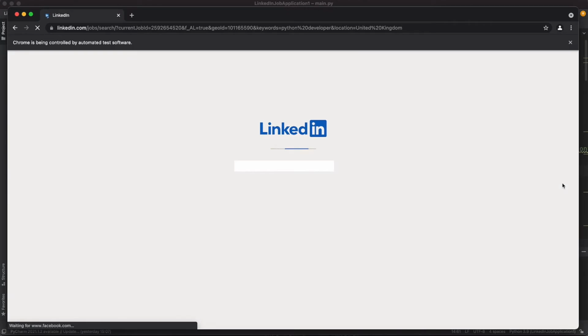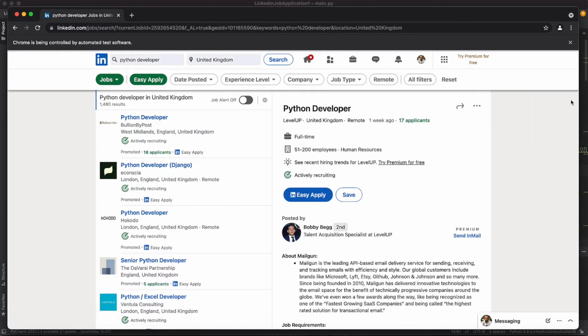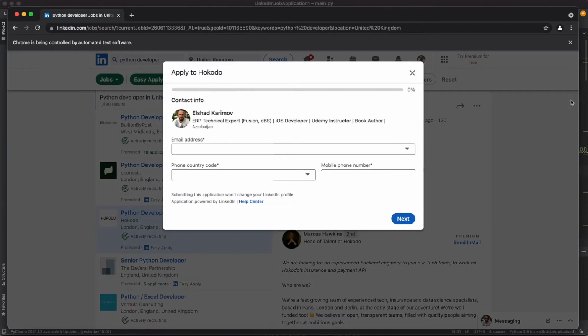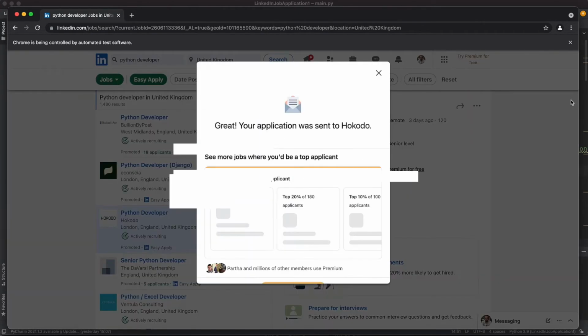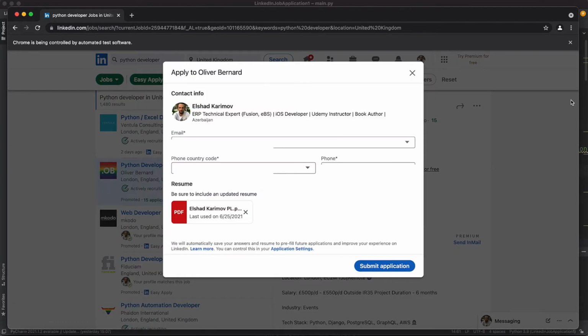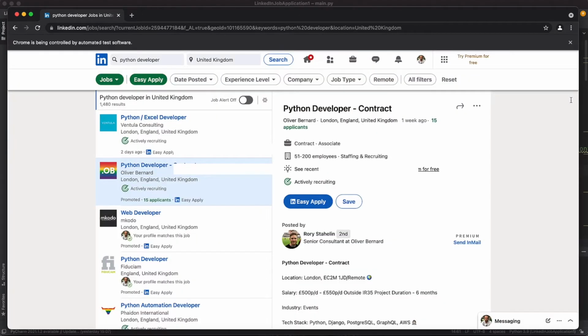By the end of the day, when you run your bot, it will open LinkedIn and start to apply to the jobs one by one that you are looking for. It applies to this job, then it continues to the next one. So let's get started. Before diving into the project, let's identify what Selenium is.